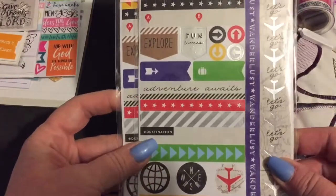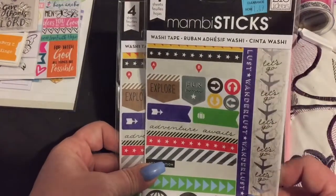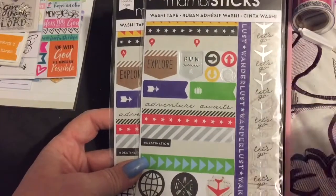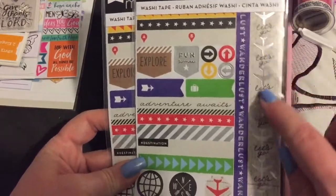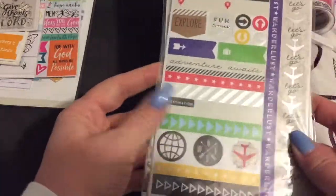Then I found these for myself — I'm sorry Vicki, I thought these were still for you but this is for me. These were on sale for $1.49 plus I got 20% off. I'm fixing to go on a vacation next month, so I thought those are cute. I got two of those because that would be fun to put in my planner while planning for vacation.